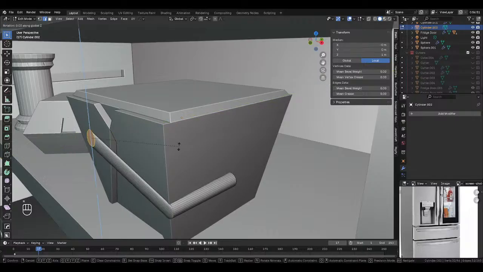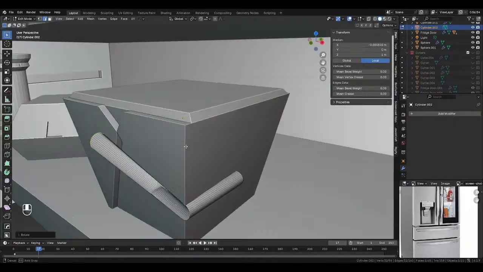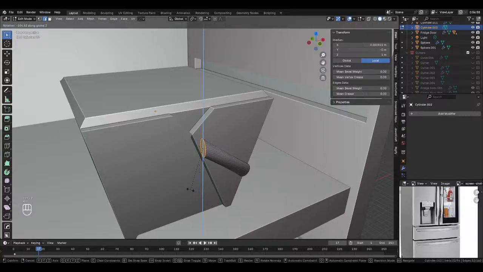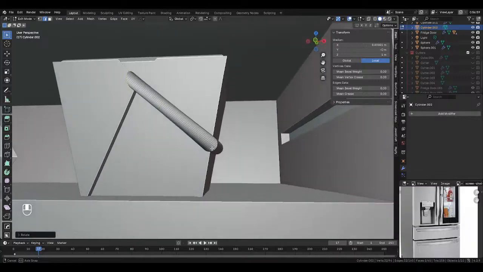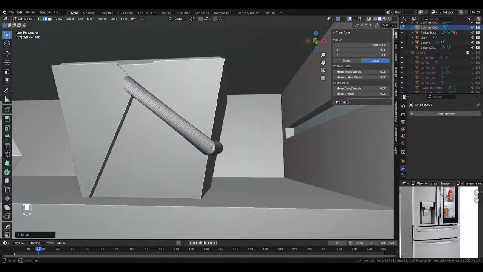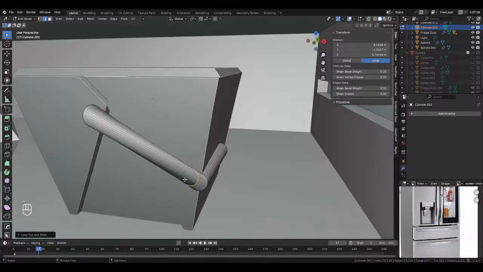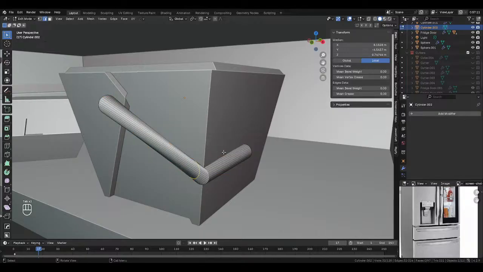You rotate this this way. Not what we want. I always forget how to do this.